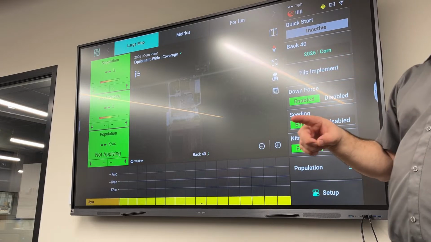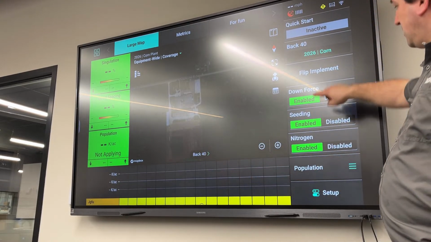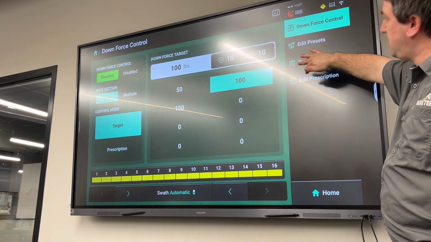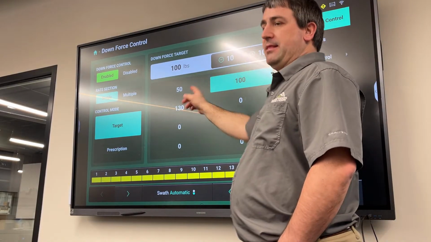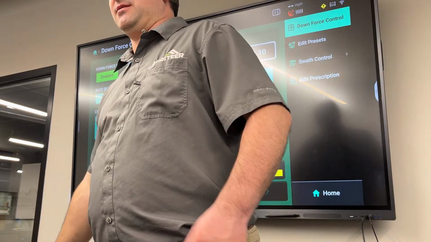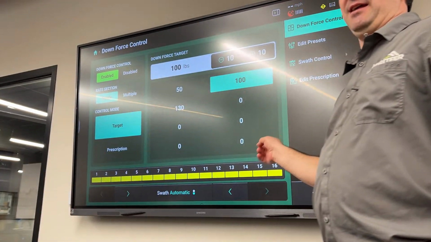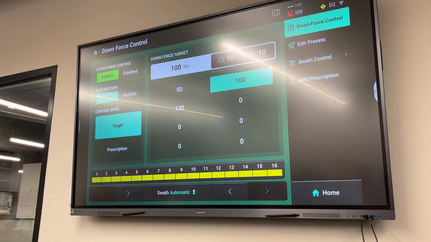The first time you come to the field with your planter, you'll probably touch the downforce main, which is a shortcut to downforce control. This is going to look different than it used to look. Does anybody remember what it used to say on that downforce page? Manual. Manual was one, what are some other words that are missing?